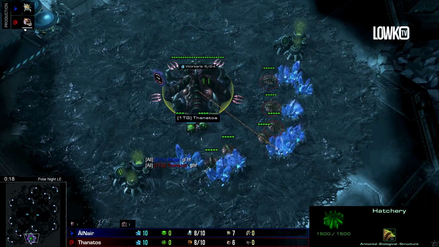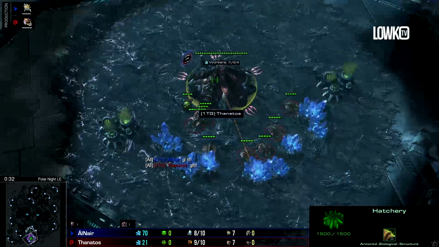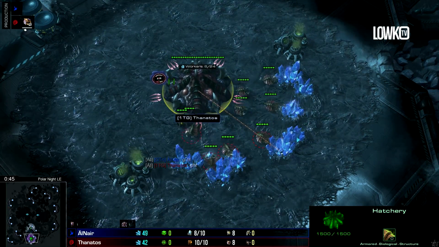Today I'm going to be analyzing a game played by Thanatos. He is going to be our hero Zerg player, spawning in the bottom corner of Polar Night Alley, and he's a subscriber on Twitch TV.